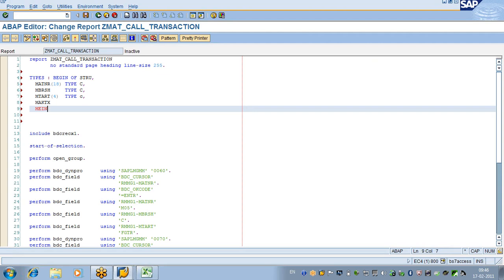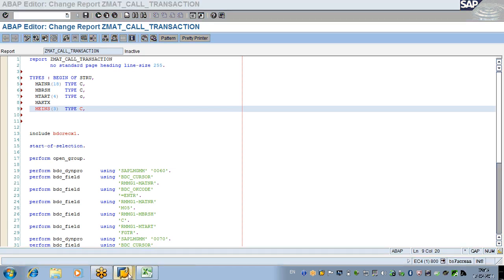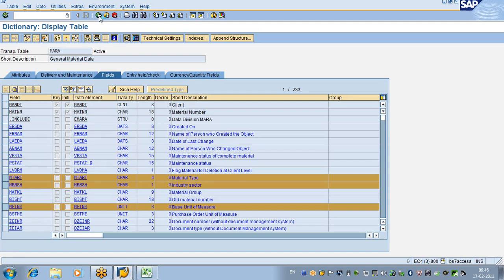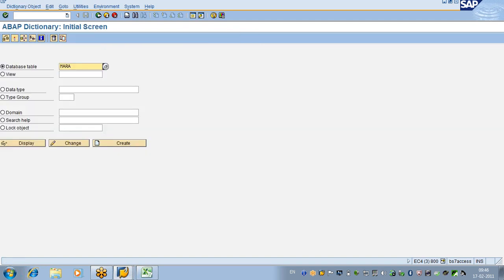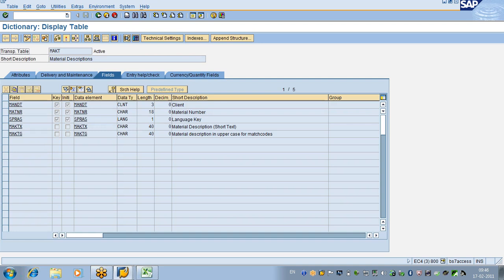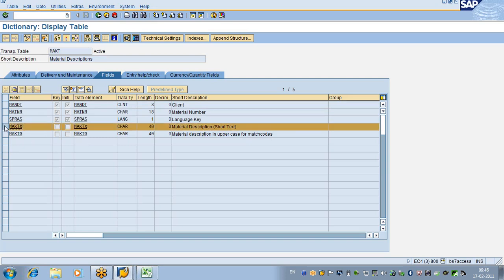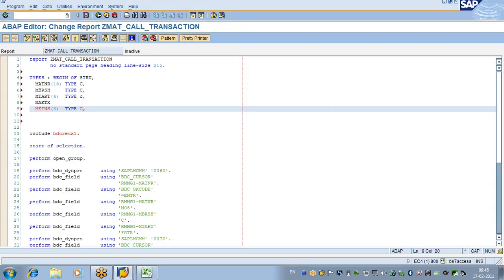So MEINS, which has a length of 3, type C. For MAKTX, we go to the table MAKT and see the length. It is character 40.